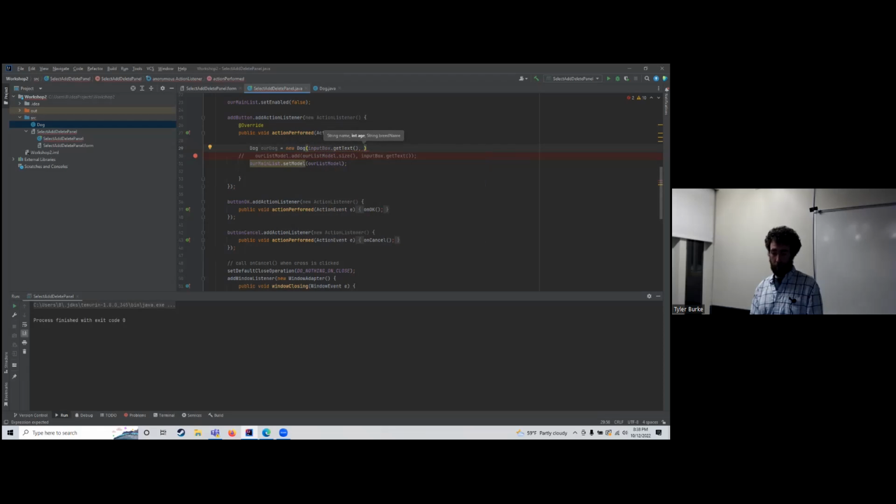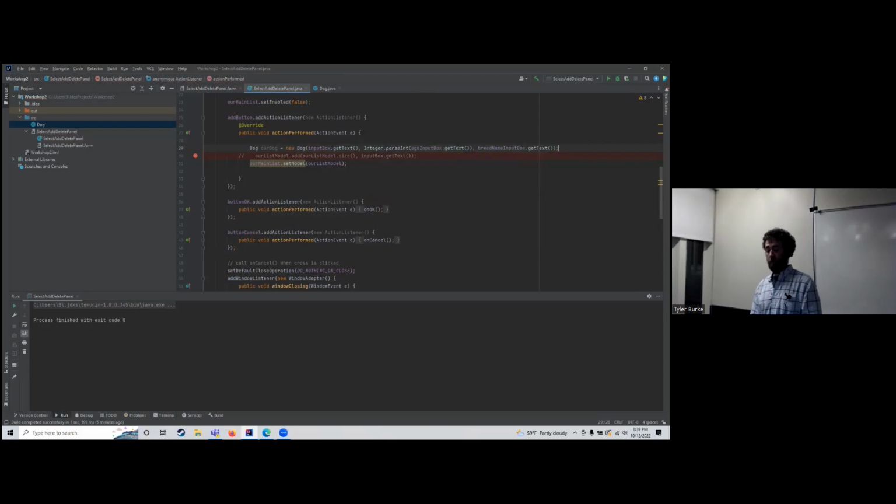That will be the name of the dog. Age input box dot get text, but we have to parse this into an integer. Integer dot parse, or no, it's just string. Breed name input box dot get text.